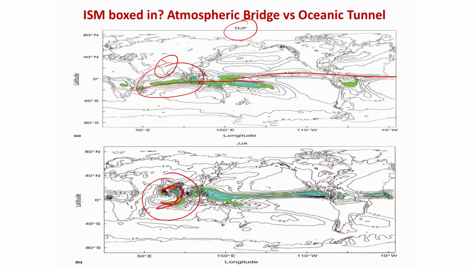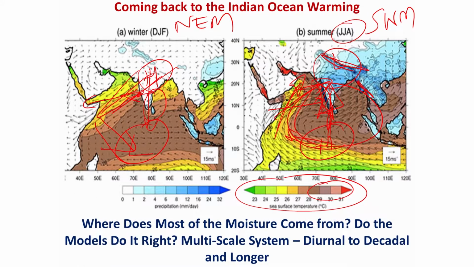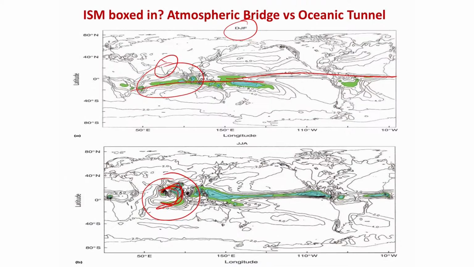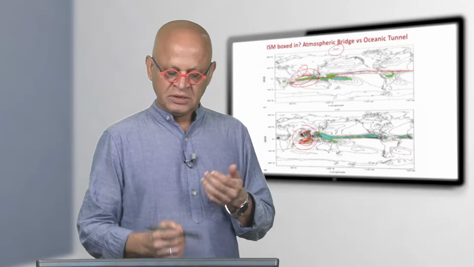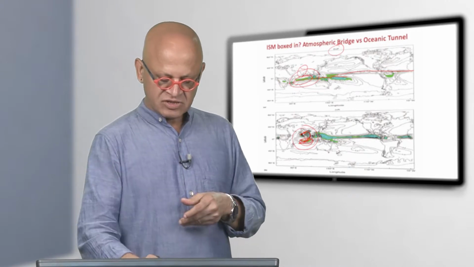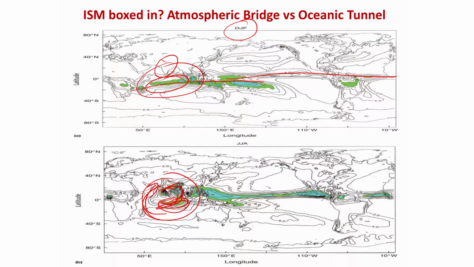Why does it do that? Basically because the warm temperatures over the ocean do not go away throughout the year, which means it is warm enough to create convergence and rising air and rainfall on the ocean throughout the year, more during the winter months than in the summer months. But even in the summer months there is rain. So, these winds are bringing moisture from the ocean, dumping rain over the western Ghats and on the interior and over the Bay of Bengal, Himalayan foothills and so on.